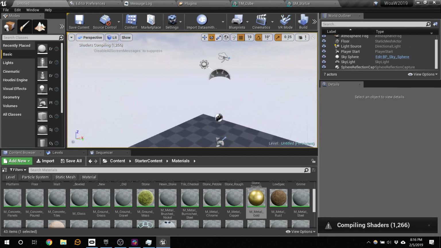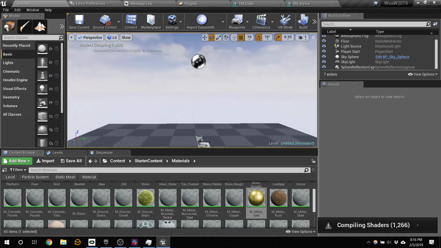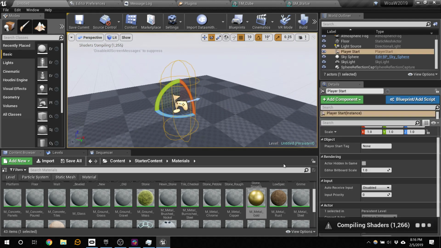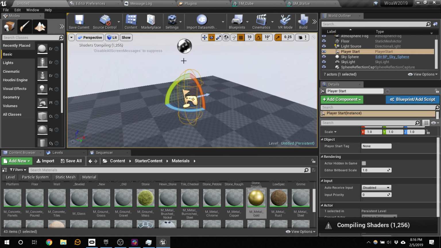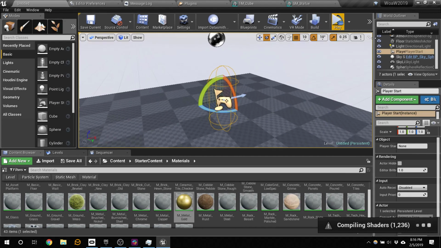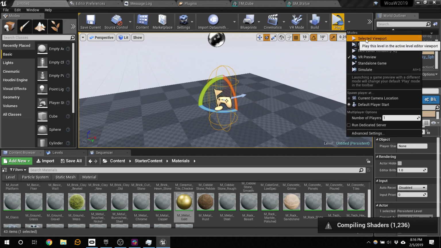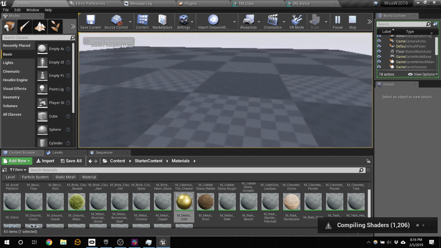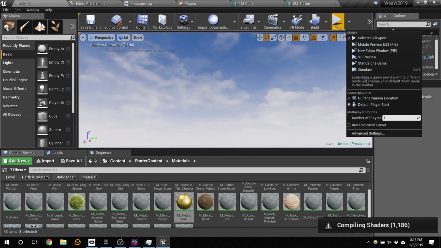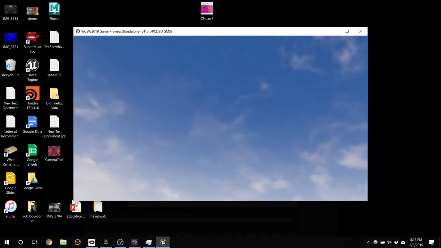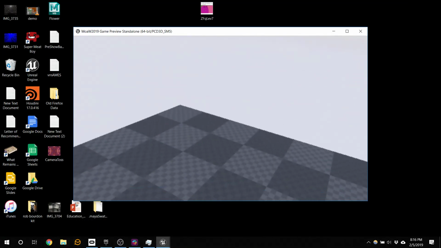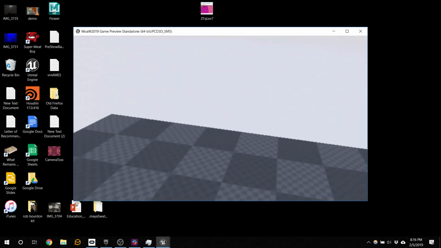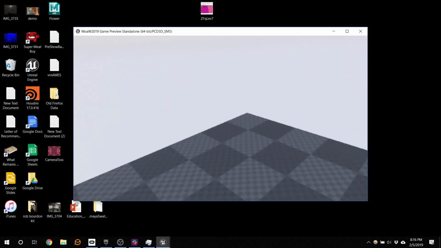So we've already talked about public variables and a little bit about lighting. This is our player start, and if I hit play, this is where I'll start. I'm going to show you the difference between hitting play normally and VR preview. If I hit play normally, I'm just moving around like this, right? Just flying. If I do VR preview, I'm trapped. I'm just there, and I don't have any hands, and I can't teleport anywhere.